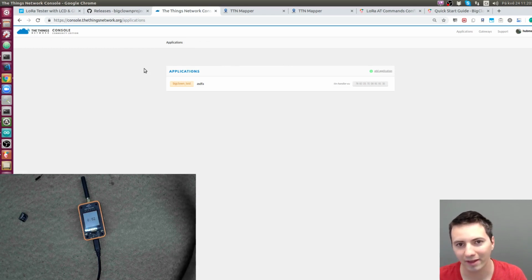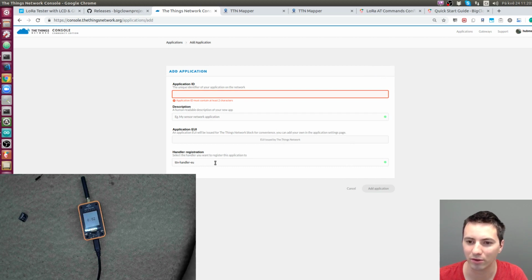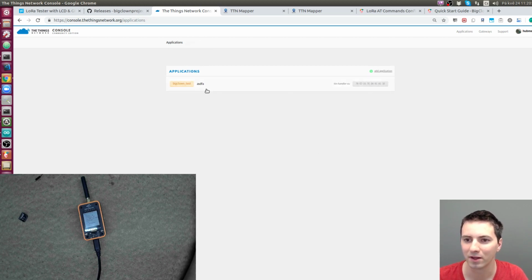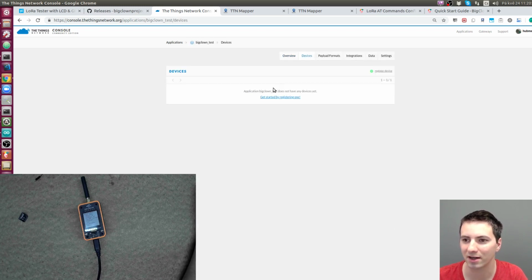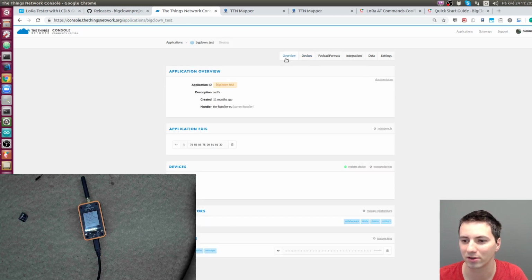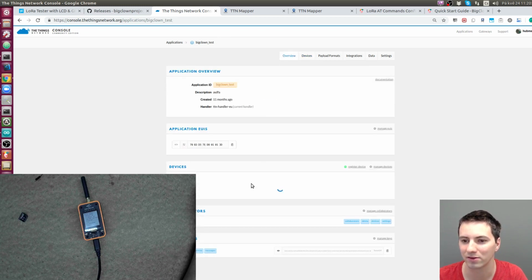So you create the Things Network an account, and then you go to the application. You create some application. This is your name, your description, and you keep created UI. So I already have one application, and as you can see, I have no registered device, even if it's showing that I have the device. I don't have.